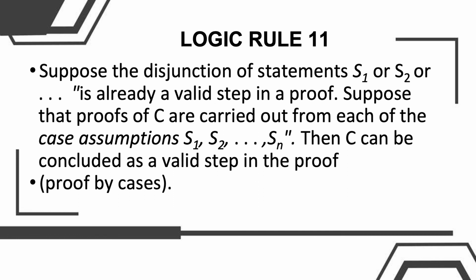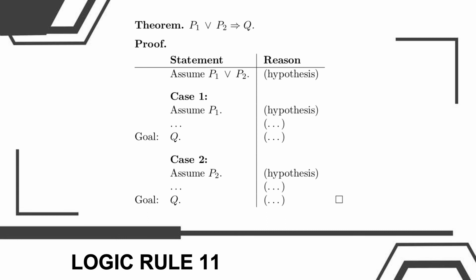So, this is needed whenever you need to prove that two or more different hypotheses lead to the same conclusion. And the most common example of this is the hypothesis, no, whose hypothesis is a disjunction. So, ito yung may or statement. So, ito yung format naman ng template. So, if you have a theorem, P sub 1 or P sub 2, then Q. So, ibig sabihin dito, meron kang isang statement or another statement, tapos conclusion mo ay Q. So, in your proof, you are assuming P sub 1 or P sub 2 as your hypothesis, then you make now your assumption. So, assume mo si P sub 1 is true, then assume mo si P sub 2 is true. So, kung meron pang ibang statement dyan, or P sub 3 or P sub 4, then you continue working on your cases.